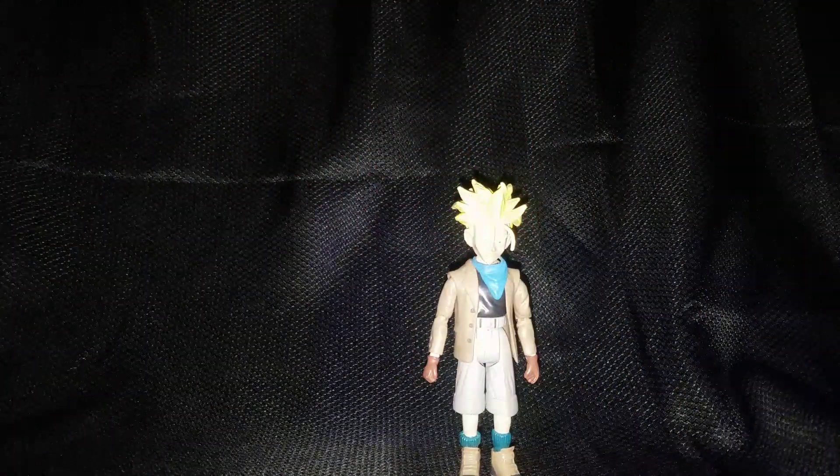The Jacks Vegeta doesn't really scale all that great — kind of seems like they scale decently. Maybe GT Vegeta would actually be taller than Trunks; I'm not sure, they're about the same height. But anyways, Trunks really has a big head, especially compared to Vegeta because Vegeta is more proportioned better.